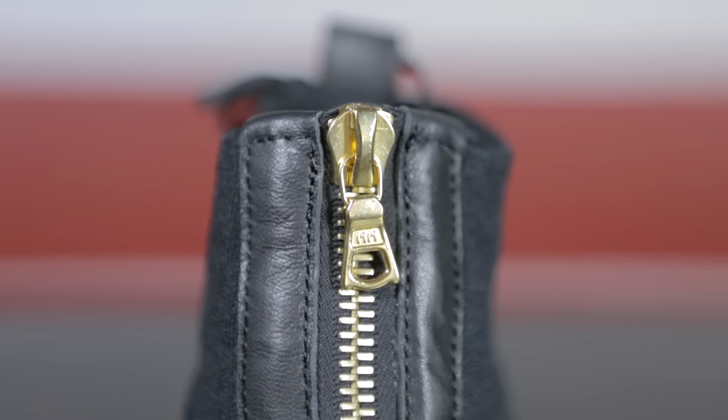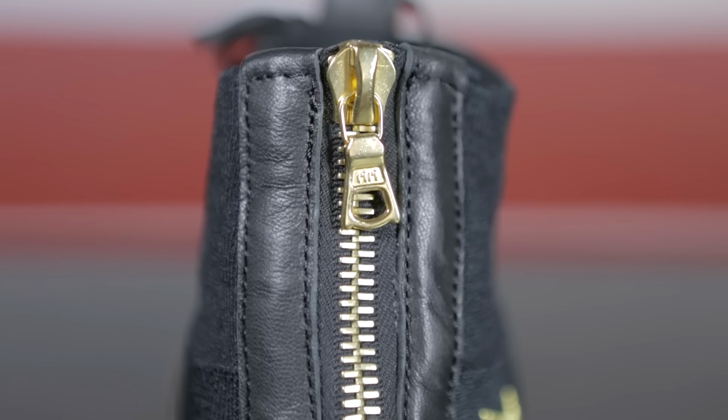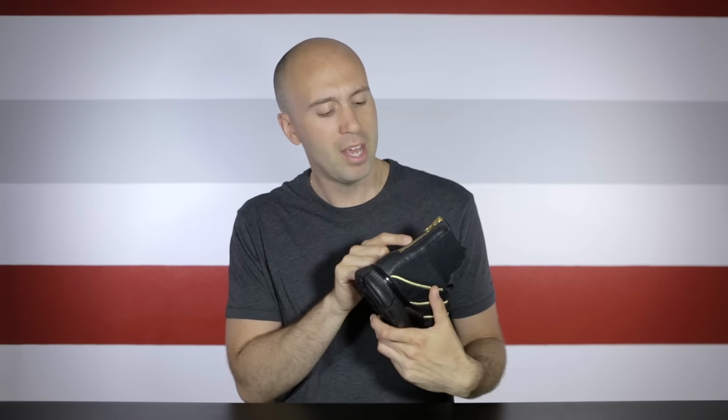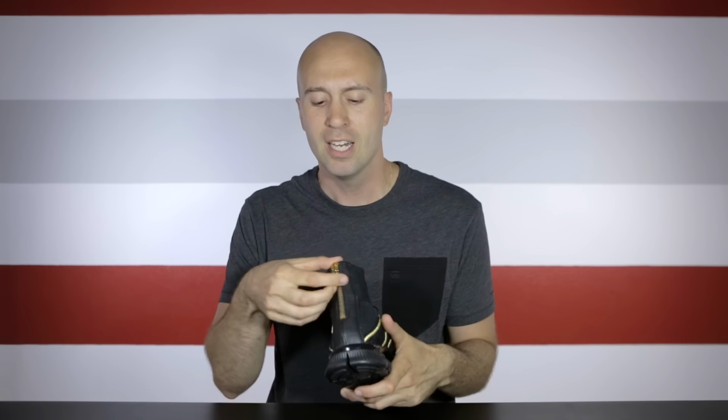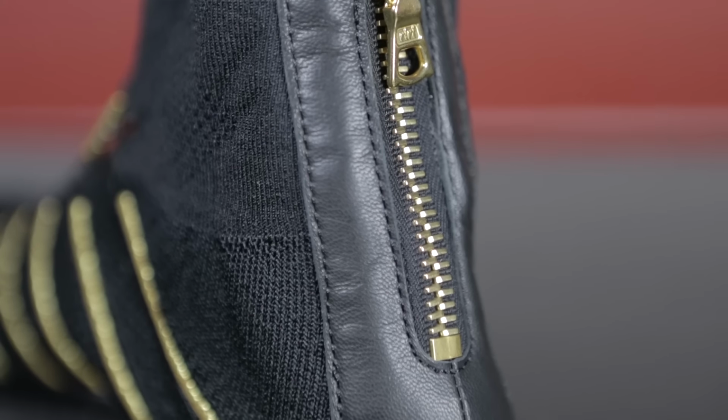So if you take a look at the back of the shoe, we have a really big golden zip. And normally, like I said before, I'm not a big fan of a lot of gold, but here, they've made it more subtle. It's not super shiny, so it's not that bad for me. I actually like it. The top part is really shiny, but it's just a smaller part of the entire shoe, so it works out for me. There's leather all the way from the top, all the way down to the midsole.